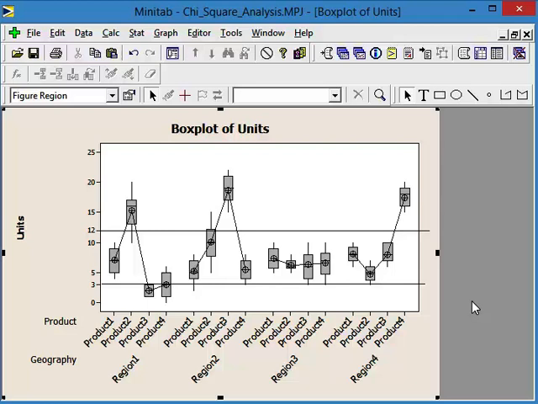All right, product 1, nothing seems to be working that anybody's doing, so we're going to have to come up with something. Whatever Region 1 is doing on product number 3, we don't want to be doing that. And then Region 3 could learn something from Region 1 and Region 2 and Region 4 about what they're doing with products 2 and 3 and 4.